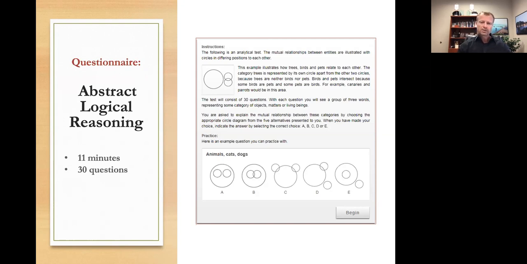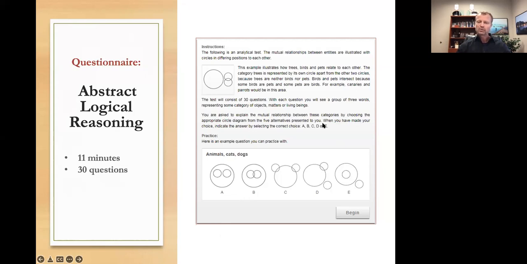And like you see on the screen, it tells a little bit about how many questions each test has. Each test has a different number of questions, and they are also timed. This particular test, abstract logical reasoning, has 30 questions, and the respondent will have 11 minutes to complete the test. The reason for that is that we are looking for 2 things. One is accuracy, that they are able to answer the questions correctly. And also speed, making sure they have the ability to answer these in a limited time.